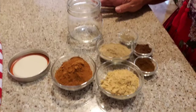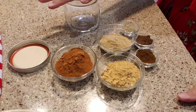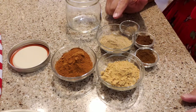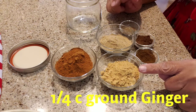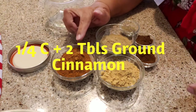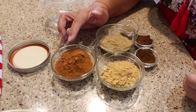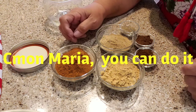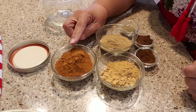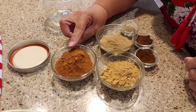Okay, so this is what we're working with. I have mine just in a jar because that's where I'm going to keep it. So I've got 1/4 cup of ginger, 1/4 cup of cinnamon plus 2 tablespoons. So about 6 tablespoons. Let me do this again. In 1/4 cup of anything, there's 4 tablespoons. So this is 6 tablespoons or 1/4 cup plus 2 tablespoons.